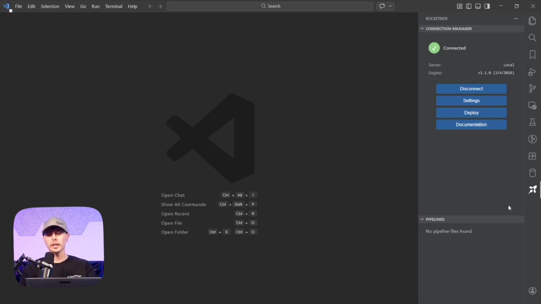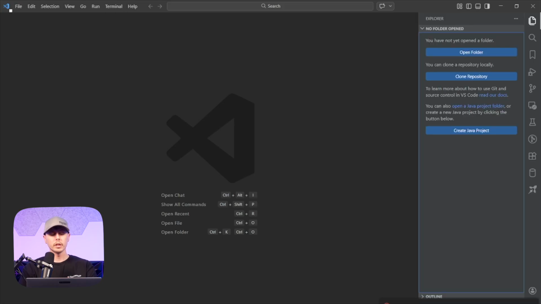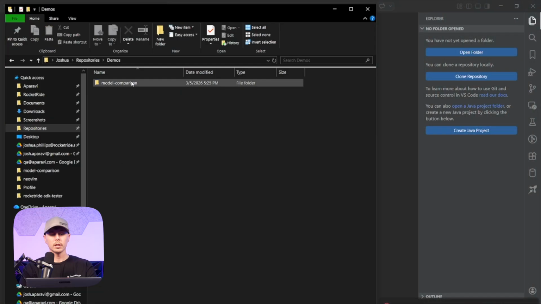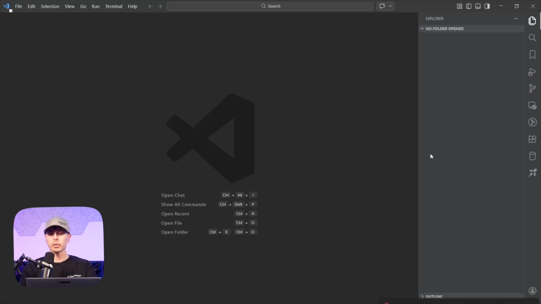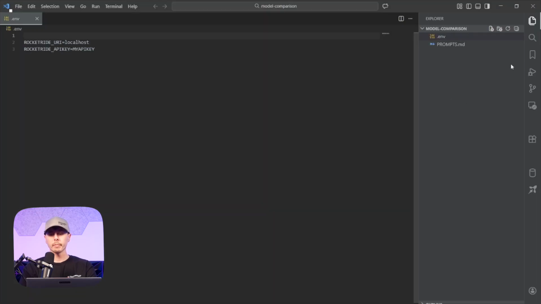So what we'll do is within the right-hand pane, the RocketRide extension pane, we will go down to the pipelines section and we will click the add button. First we need to add our project. So we're going to drag our demo project over.